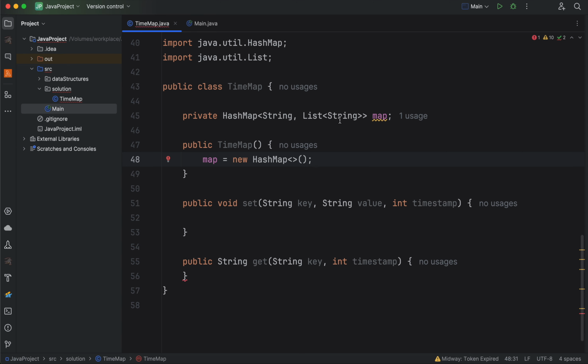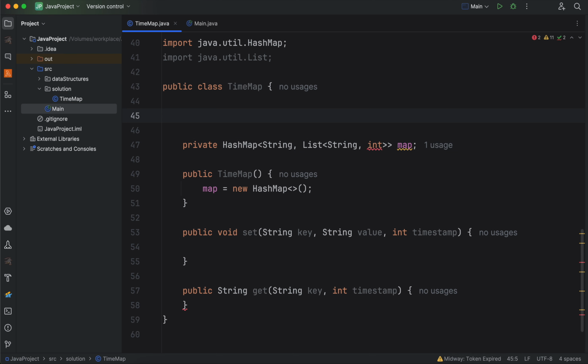But here the value is not only a string, but a pair of string and integer, where string is the value and int is the timestamp. So we need to create an inner class called Pair, which will be the type of the value here.